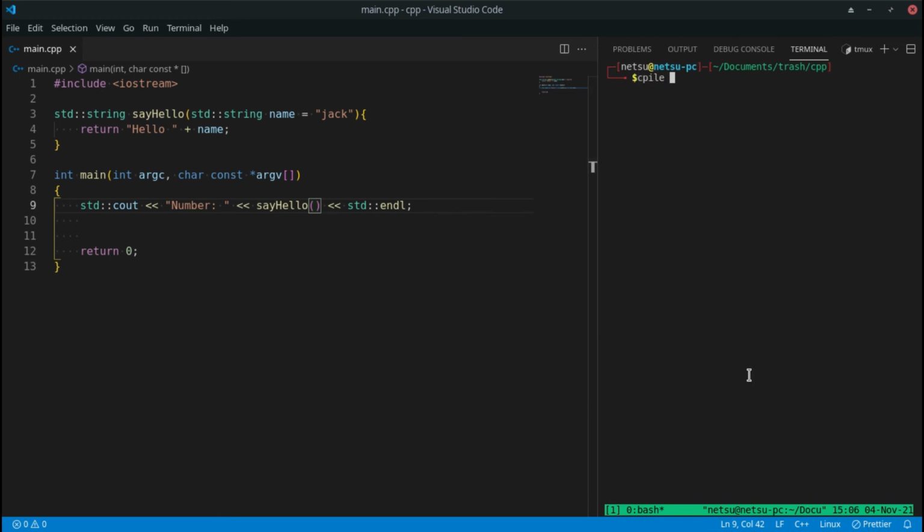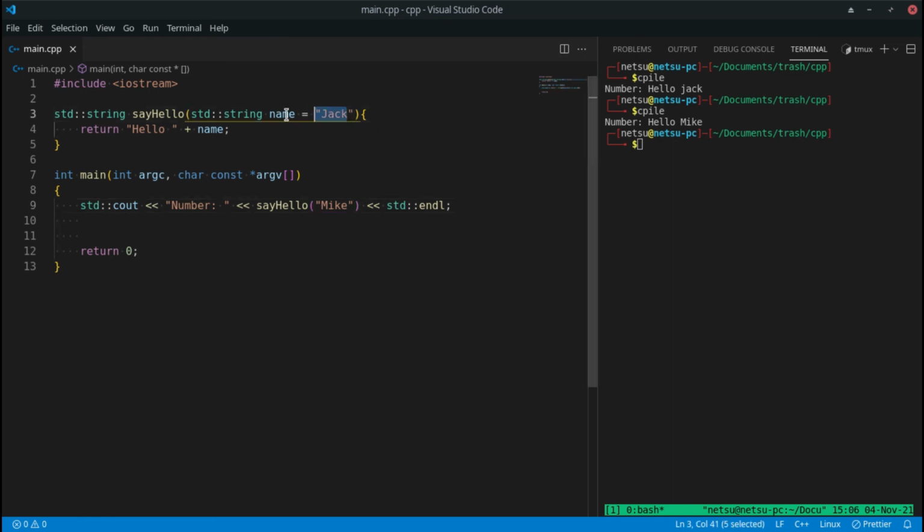Now if we were to run this, we'll get hello Jack. And that's the nice thing about this. We can give it a default value in case someone doesn't enter a value. So it will be hello Jack. But if we were to change this from Jack to, let's say, Mike, then it won't say hello Jack, it will say hello Mike. So that's a nice thing. You can give these variables or these arguments default values, so later on, you can use them without a problem. So you can either add a value in there, or if you don't necessarily want to add a value, you don't have to. So yeah.